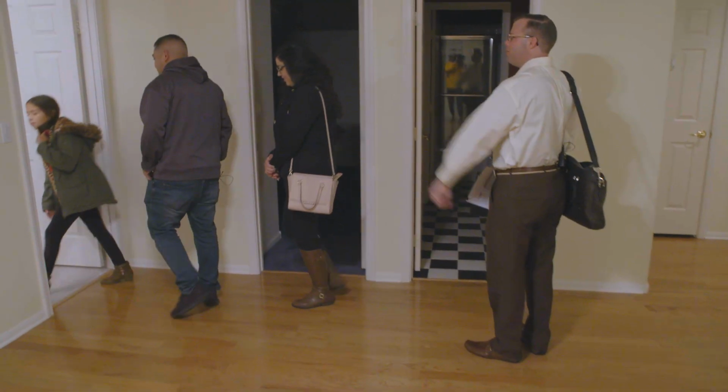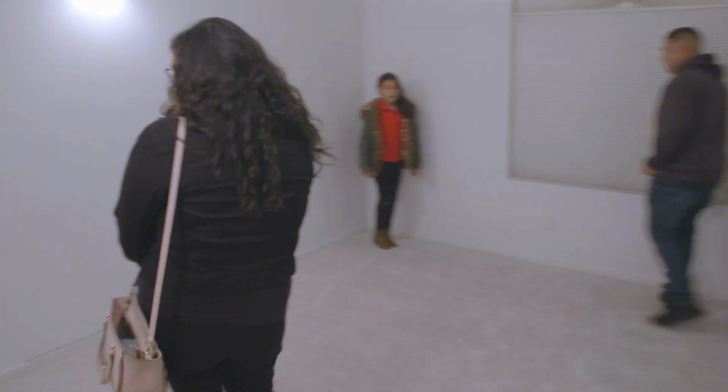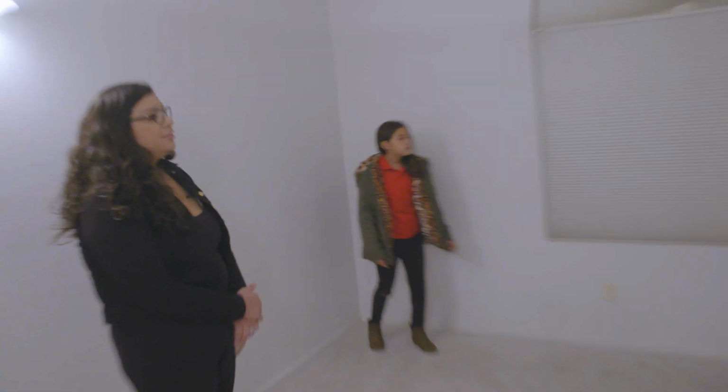So yeah, okay, go ahead and take a look. If you want me to go through and test any outlets, let me know. I do have my room zapper with me if you wanted to get a measurement of anything, just in case. So whatever you need, we're here to make sure that the house meets your expectations.